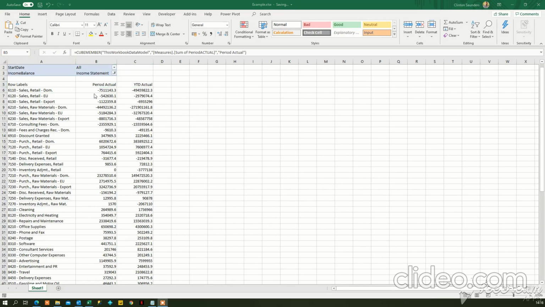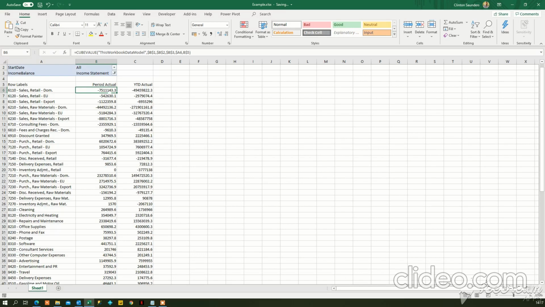Okay, and then the other formula is the cube value formula, and that's also got two parts, although the second part is broken up into different options. But again, the first part is the reference to the connection, which is this workbook data model. And then the second part is one or many members. Those members can either be references to data fields or references to measures.